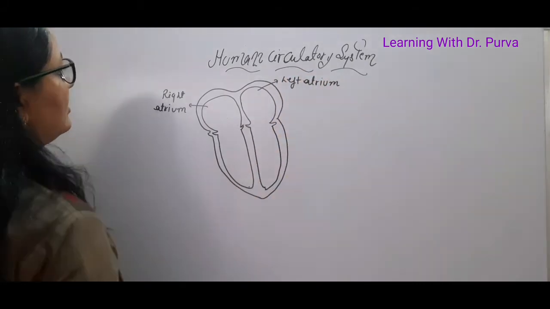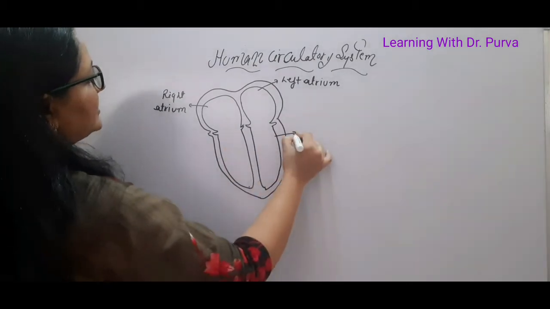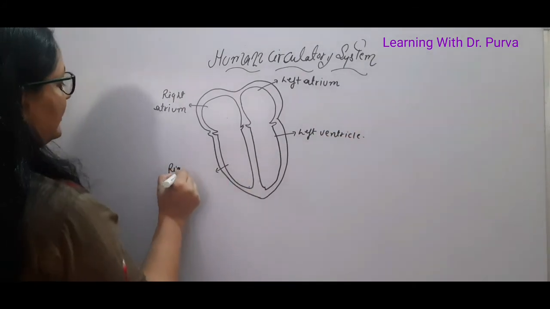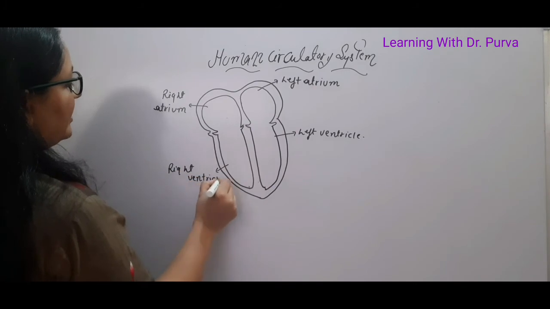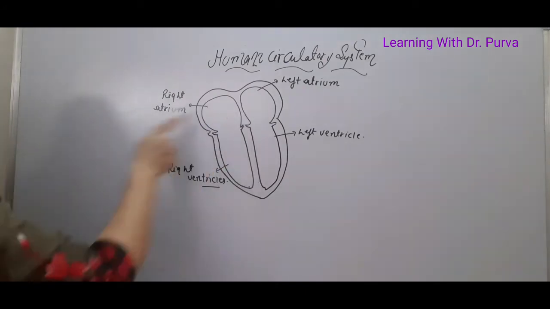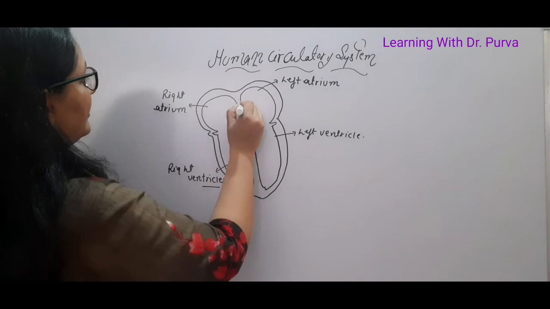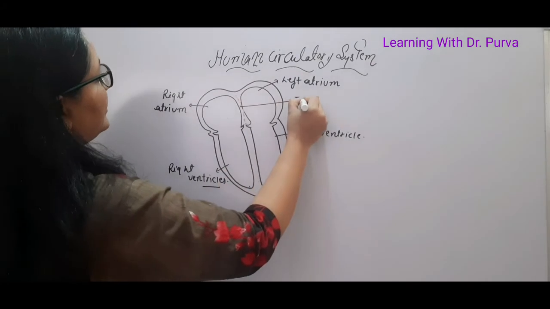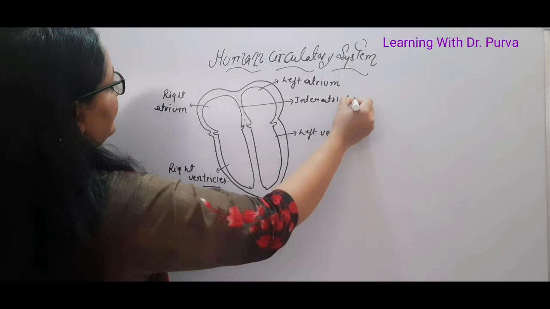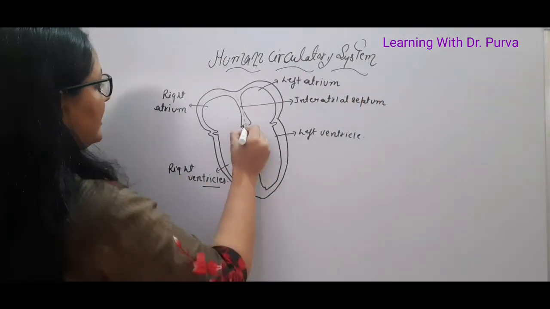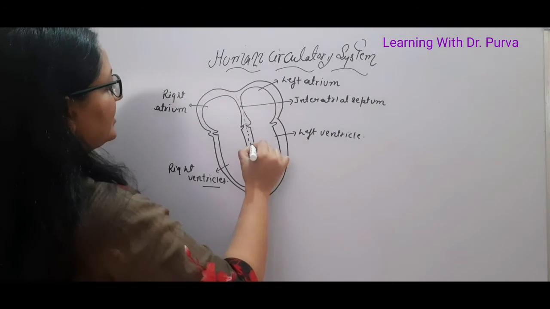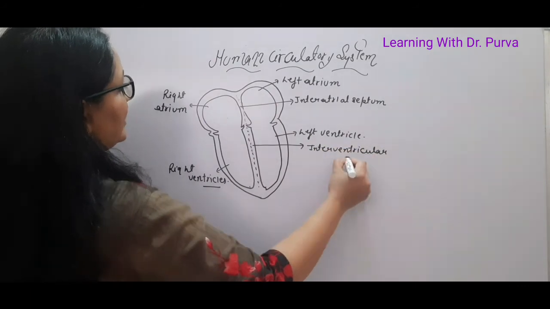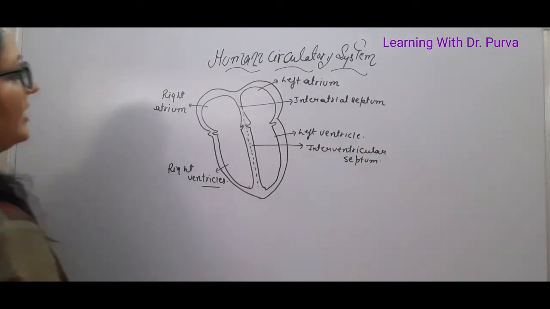Left part of heart is always associated with the pure blood. This is left ventricle. This is right ventricle. So there are four chambers in human heart. Now these both atrium are separated from each other by a very thin interatrial septum. Okay, and the other septum which is present between the two ventricles is known as interventricular septum. It is slightly thicker than the interatrial septum.